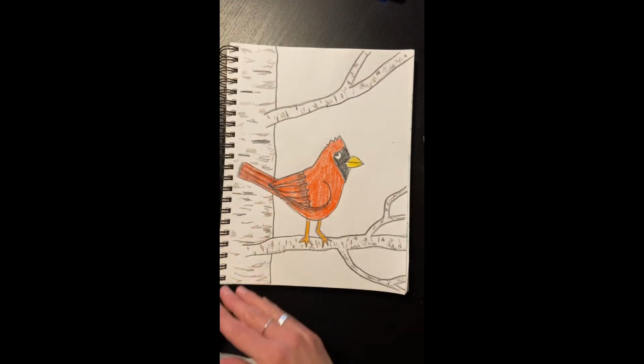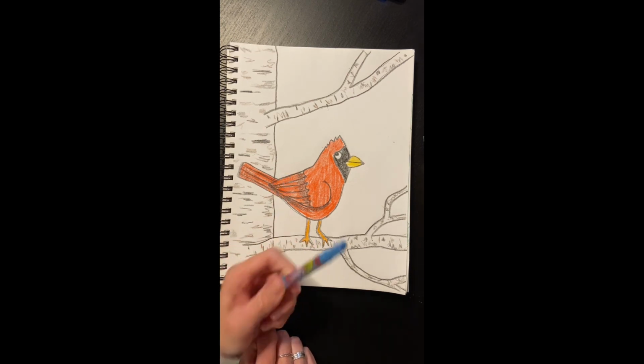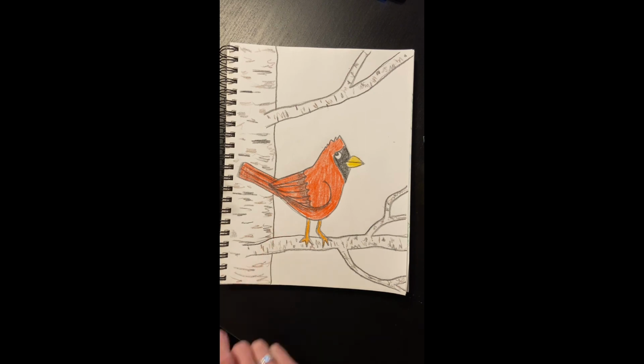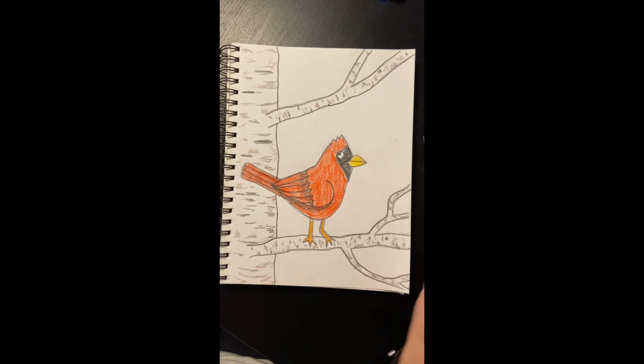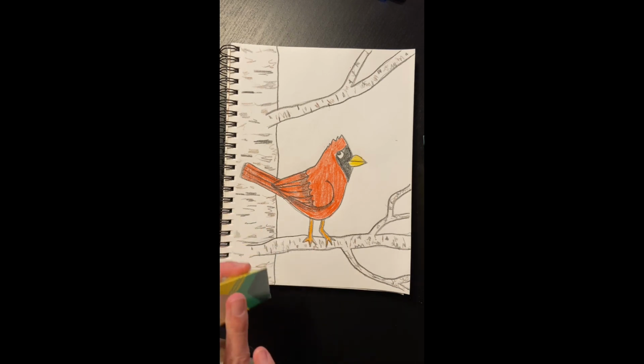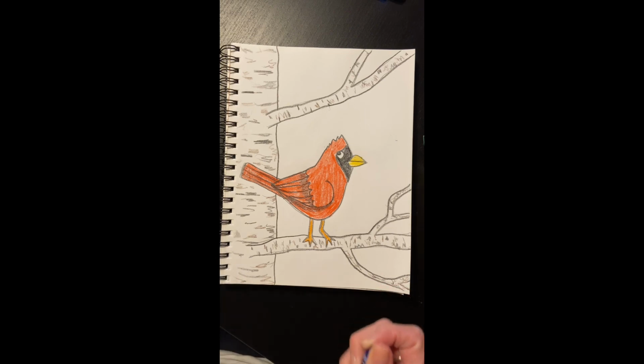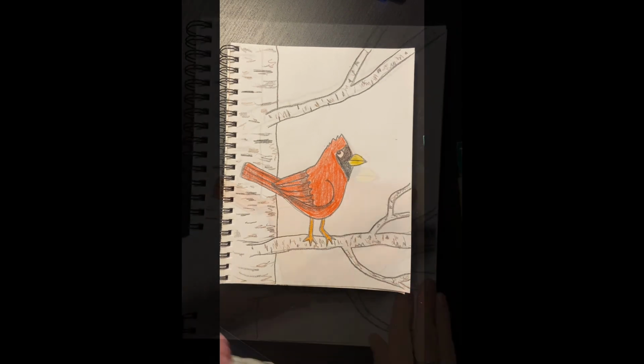And then sky. So this is going to take me a while, guys, so I'm going to just fast forward while I do my sky and you guys will do yours. Actually, I might try to use a crayon instead. If you guys have crayons, it'll be faster. So find a good sky color for your sky and have fun. I want to see them when they're done. Okay.